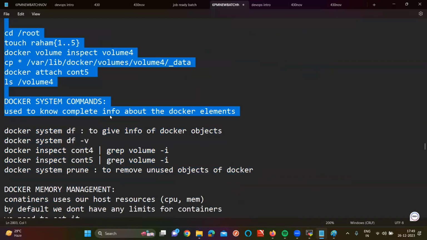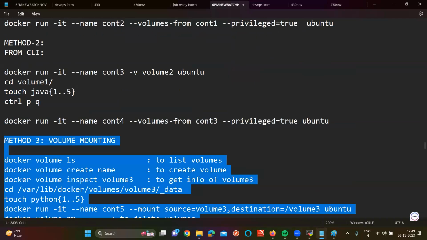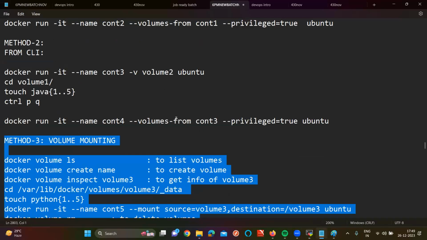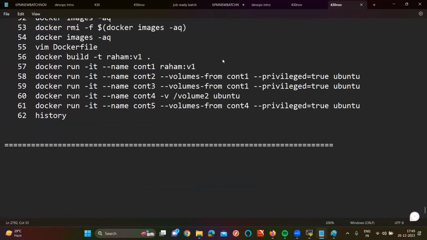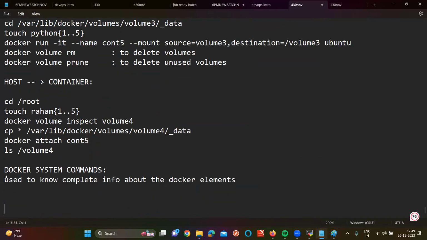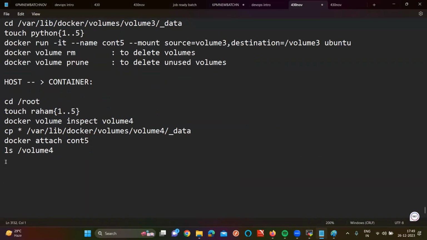And I think all of you know about Docker system commands, right? Fine. I think we discussed on day 2 or day 1, somewhere we discussed. I am not sure about this. So this is the complete information of Docker for today.